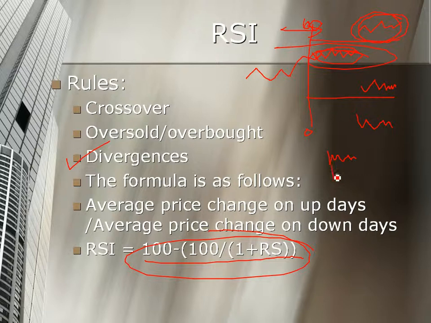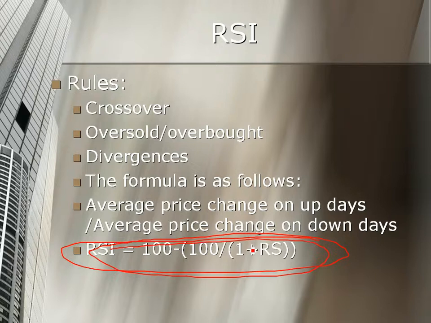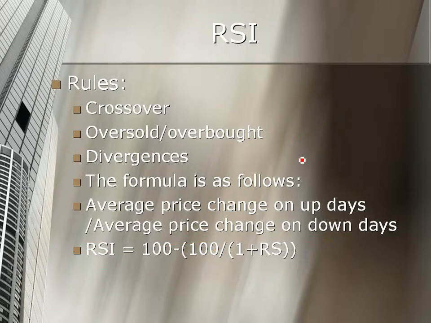Now, the nature of the calculation, the nature of the mathematics, means that it can remain overbought or oversold for prolonged periods of time, unlike the MACD, which tends not to have that problem. And that's because of the nature of the maths. When you do calculations which involve divisors like this, unlike the MACD, which is more a subtraction, what you find is that this can stay overbought and oversold for prolonged periods of time, and that in itself can give rise to false signals, and that's why we use more practical rules of interpretation for this than the textbooks would suggest.